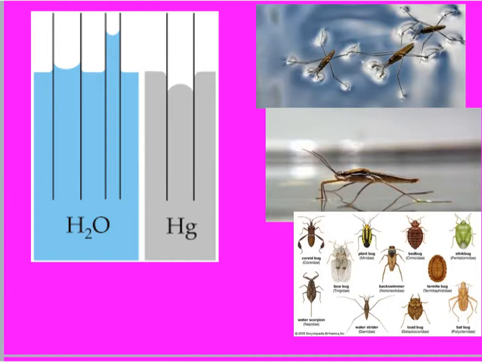Hopefully you've seen a creature like this walk across water. He's taking advantage of surface tension. Surface tension also makes those water droplets smooth and more or less spherical as they cling to the water faucet, as it drips out of the water faucet. And we can also see capillary action, the adhesion of water molecules to a surface that is stronger than the cohesion between the actual molecules itself, like in terms of a paper towel.